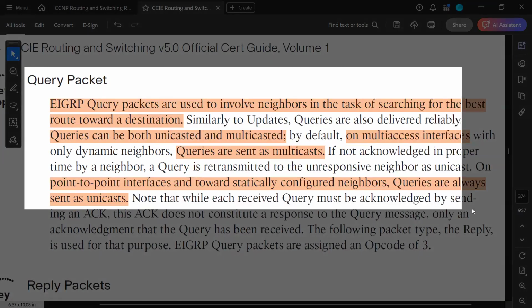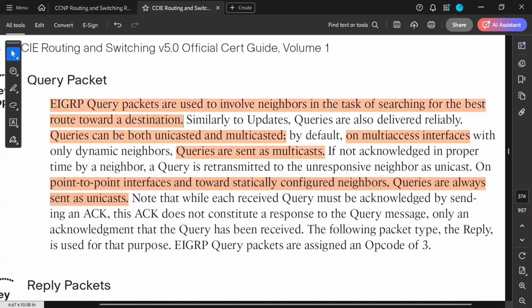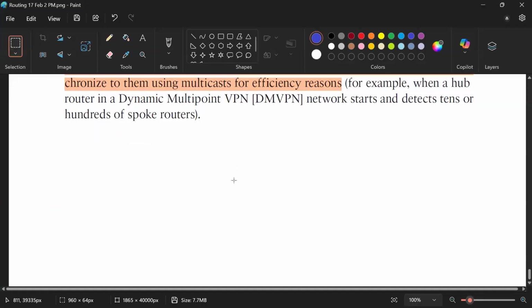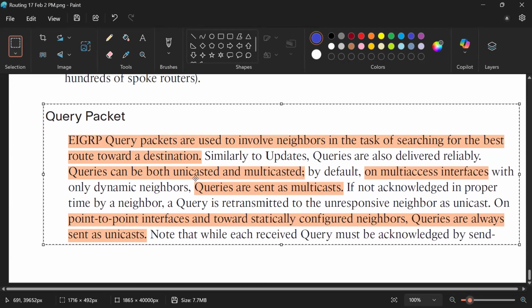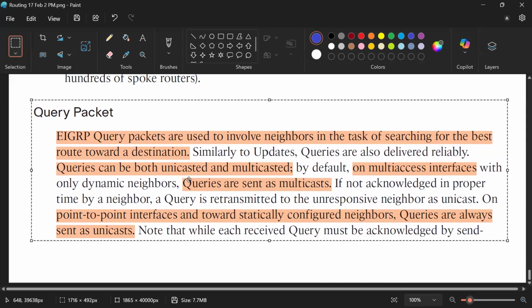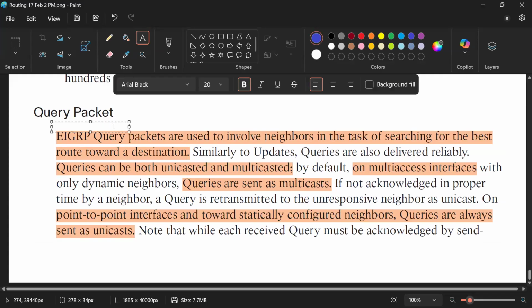Here I will add something in the query packet: we will add a condition that if a route is down. Route is down means successor or feasible successor. This is clear.